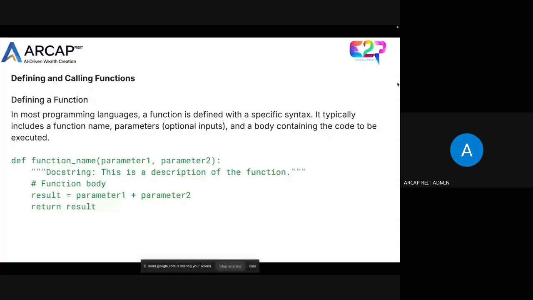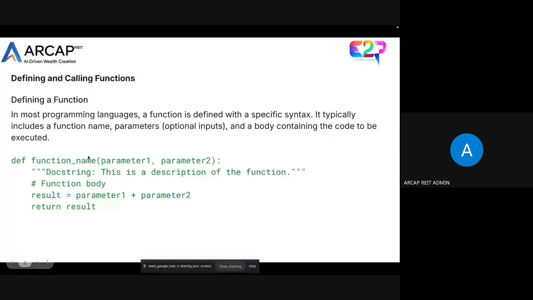In Python, defining a function is very simple. We use the def keyword, then the function name, anything like display or any name you give to the function, then parameters. The code starts after the colon with an indentation. As I said, for loops and while loops have indentations, and in the same manner we use indentation for the function block. Whatever we write with this indent comes under this function. So this is a definition.